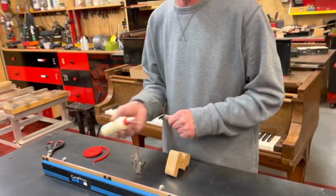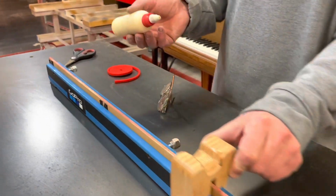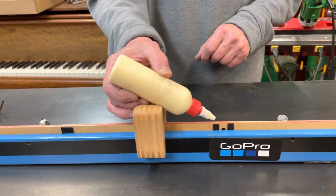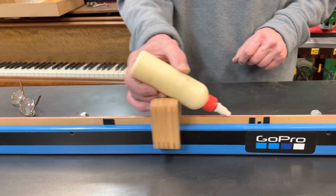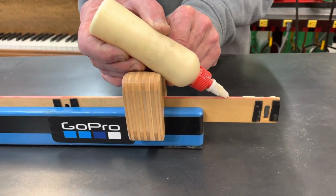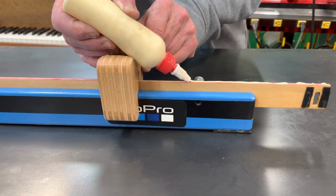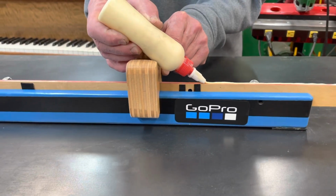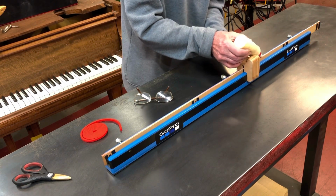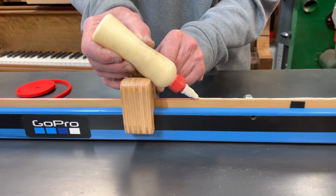Of course, you can apply the glue like this. Unfortunately, your hand is not so steady. That's why I made this cartridge. You see, it goes firmly, and we apply our can here, and by squeezing it, we just apply the glue. Let me show you how. You see the glue goes, I just squeeze it like that, and the glue goes all the way. And even if I move my body, it's not affected. Through all this length of this very, very narrow stop rail, I can apply the glue.